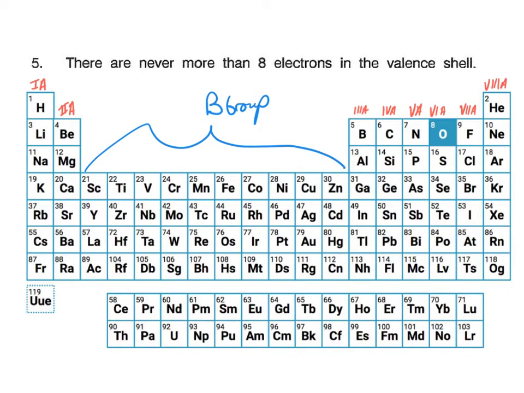One thing to note is that there are never more than eight electrons in the valence shell. We can have more than eight in other shells, but in the valence shell the maximum will be eight. It's going to be important that we recall how many electrons are present in the valence shell when we continue on with some drawings that we're going to be doing next.